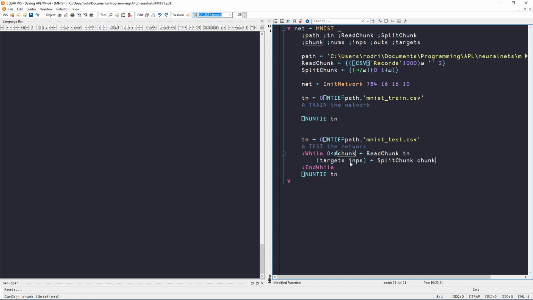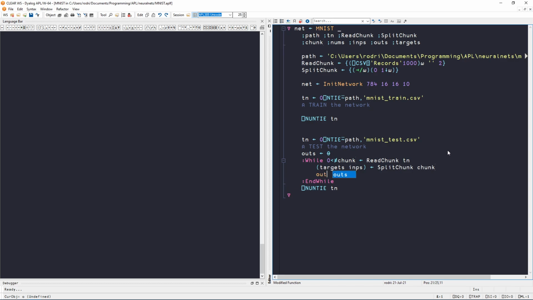And now, what can we do? We can take the inputs, feed them into the network, and then compare the outputs with the targets. So how do we do that? Well, I want to say simple. Maybe it's not obvious, but as soon as you see it, you'll understand what's going on. So we have these outs over here, and these are the outputs that we are going to be saving. This will be a vector of zeros and ones, with zeros for the cases that the network failed and ones where the network got it right.